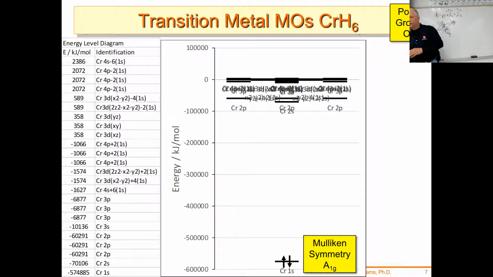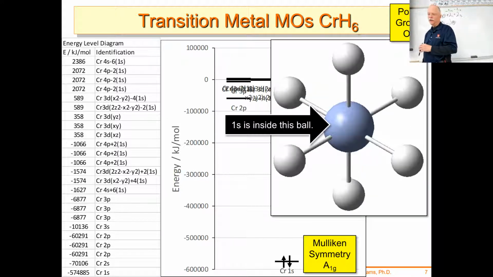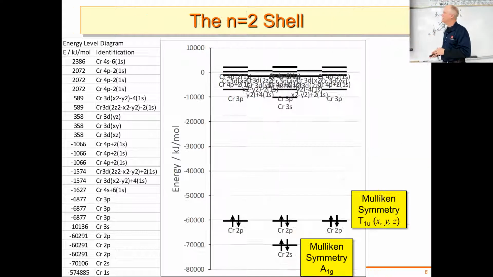So let's look at bonding. We've got this down at this 1s, so we've zoomed back out. We've got the 1s, and so I've drawn the picture of the 1s orbital, and it's so tightly bound, it's actually inside this little sphere that we draw for the chromium atom. Okay, so you can't see it. It's so tiny. It's so close to the nucleus.